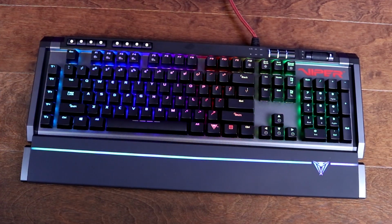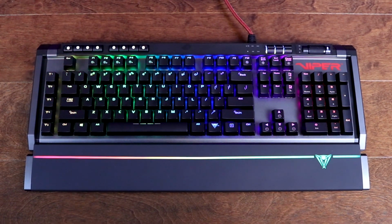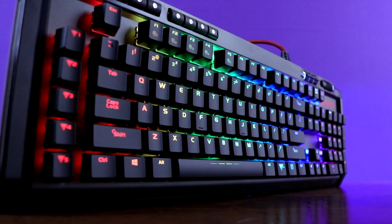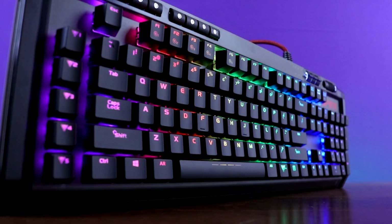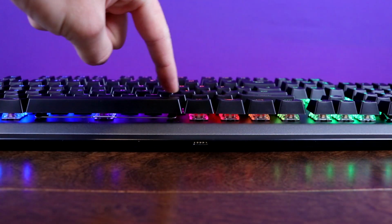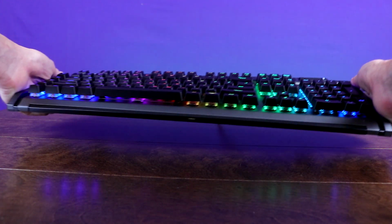Starting with construction and design, the Patriot Viper V770 is a 109-key mechanical keyboard that features full 109-key rollover. The V770 is comprised of an aluminum backplate that's wrapped in a fairly simplistic plastic covering. Even with the plastic, the keyboard is fairly weighty and has little flex when mashing down on the keys and slightly more when really cranking down on it with your hands.